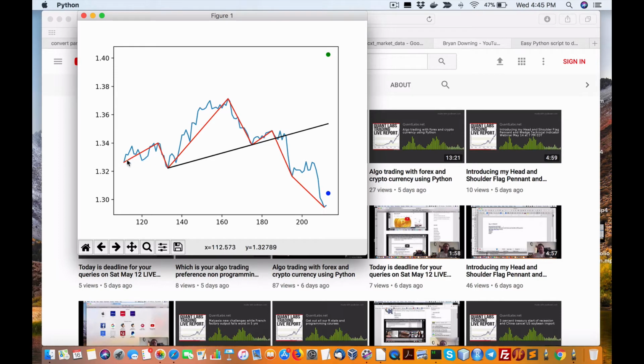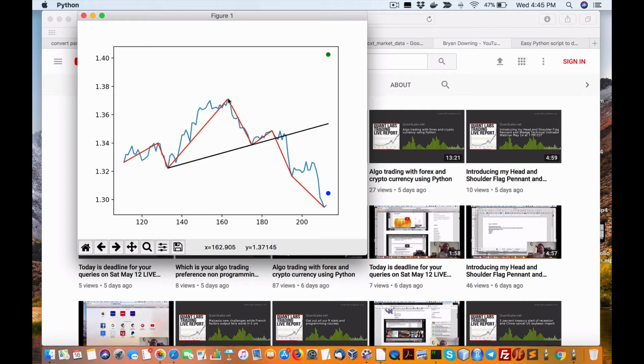So we have our head right here, our two shoulders, and our neckline, which is in black here, and those are the minimum points. Another way of putting it, which was very confusing, and thanks to people on my Telegram group who helped me out here: you've got E1, E2, E3, E4, and E5.